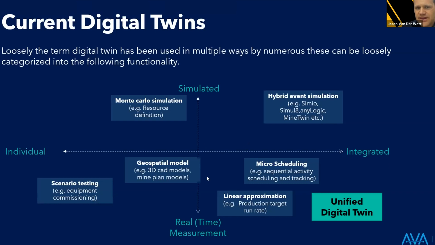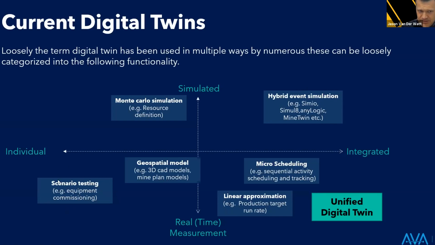On the x-axis, I've put simulated versus real-time measurement. And on the y-axis, I've looked at individual systems to integrated systems. And I found this quite useful because in the top right here, we've got simulated and integrated. So there are some really great simulation packages out there that will actually model your historical data and use that to present an integrated mine plan. And that can be really useful.